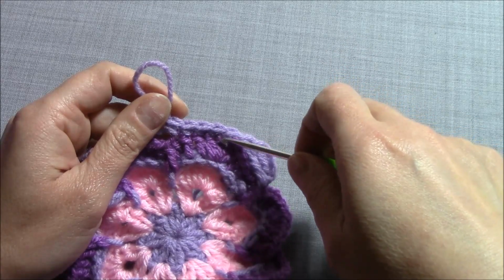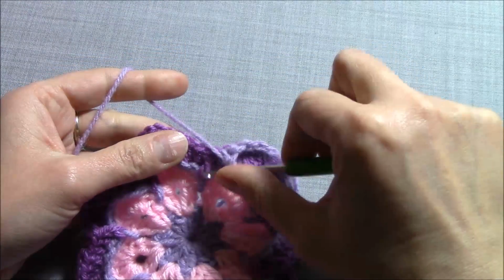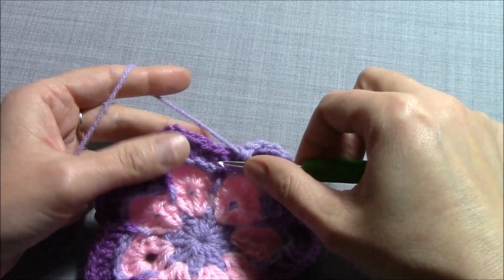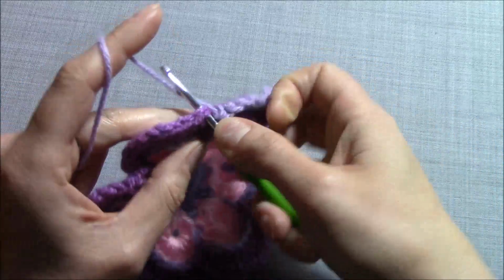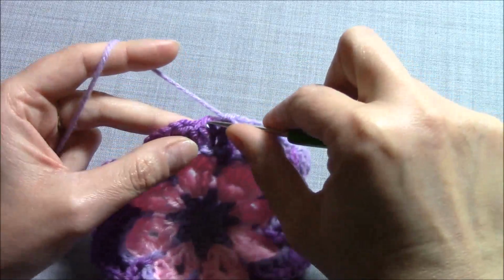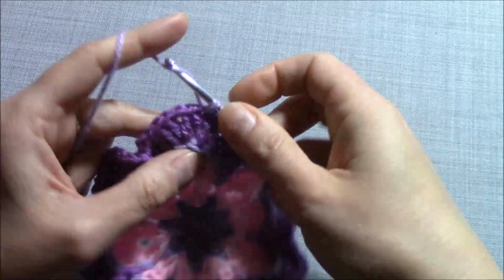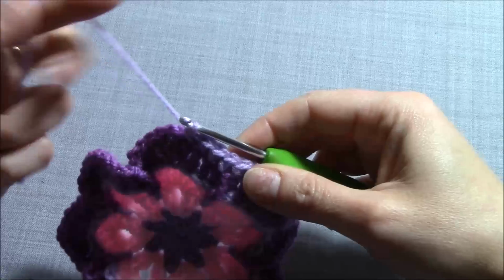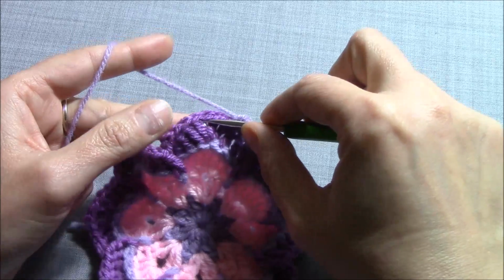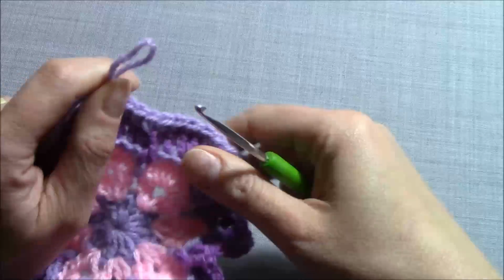So we have a total of 5 single crochets with the one worked into the chain. We skipped the very next and we worked 4 more. Now skip the double crochet, this one in between the petals, and work into the very next 1 single crochet, into the next 1 single crochet, into the next 1 single crochet, into the next 1 single crochet, and we have 4. Now skip this single crochet and into the chain 1 work another single crochet for another 5 single crochets.